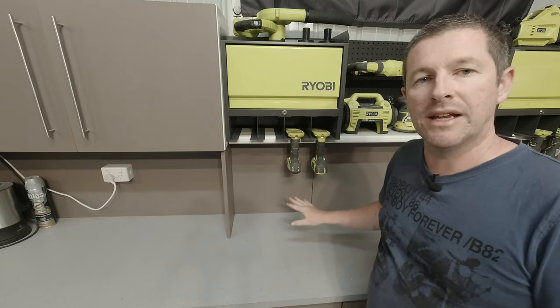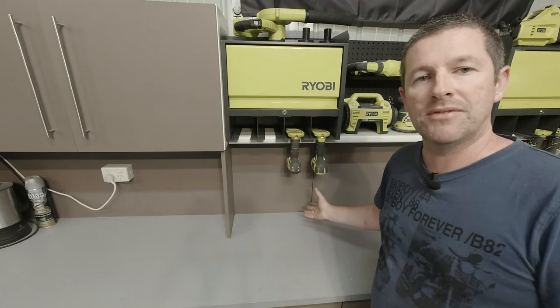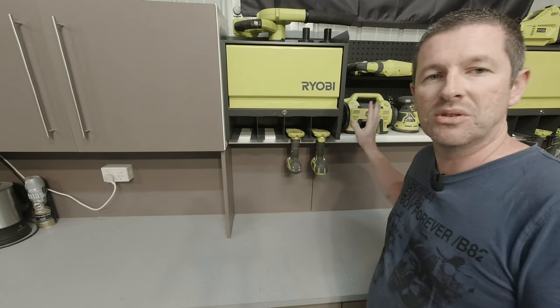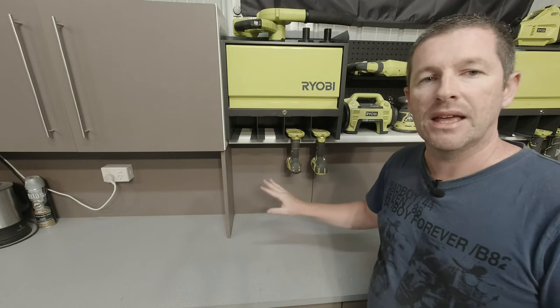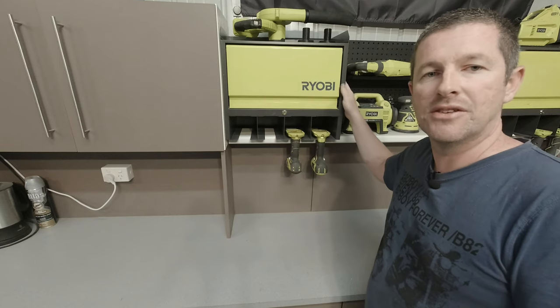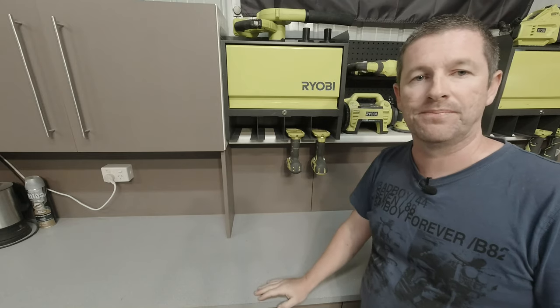Alternatively, you could do like what we've done here, and we've bought a secondhand kitchen, put new bench tops on it from Bunnings, and we've used some leftover laminate board to make an upstand here and put a little bench over the top, which we used to use to store all our tools and knickknacks so they're not lying around and cluttering up your bench area. In our instance, we've now gone and mounted these up on top of the bench and then fastened them into the side of this cupboard so it's all nice and stable. Again, because I don't have a stud wall behind to secure it all onto. Just one thing to consider when you're buying these things and setting up your workspace.